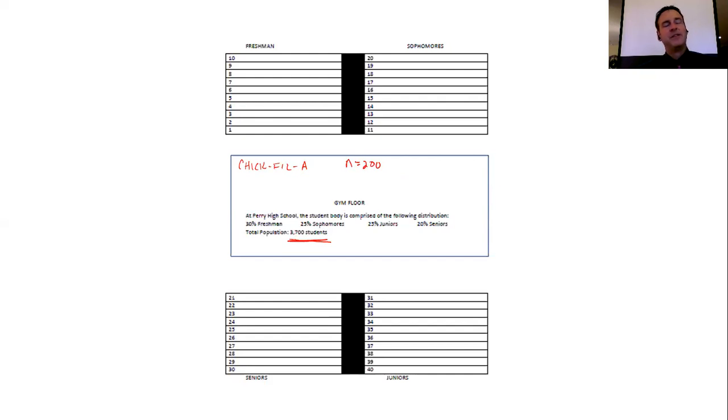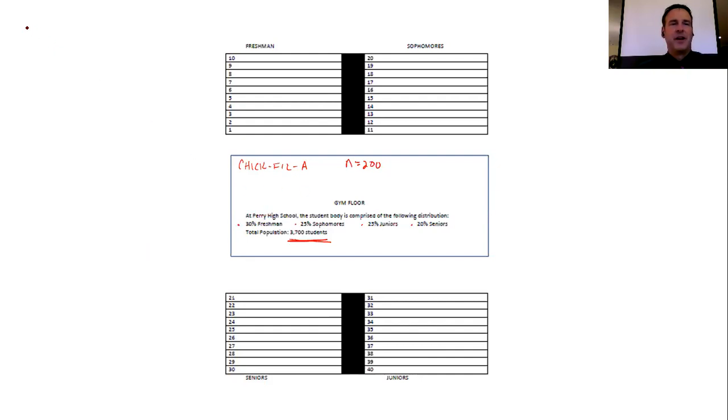And what they wanna do is do a random sample, decide who will get these 200 sandwiches, provide them a survey, and then get information and some feedback about the quality of the sandwich. Now, of the 3,700 students, we have different representations of class sizes. So 30% are freshmen, 25% are sophomores, 25% are juniors, and 20% are seniors. And so here's what we're gonna do.